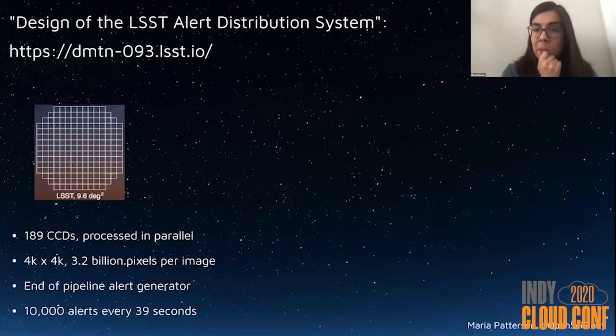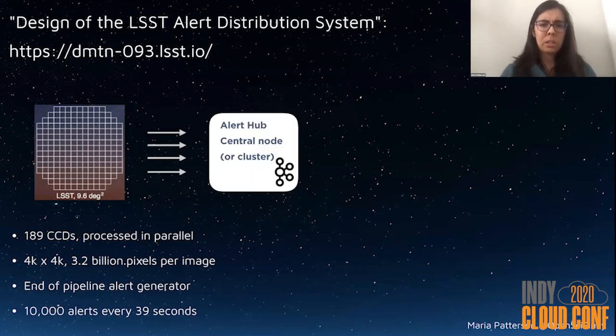There are a lot of new algorithms that are being written to do this. And what we need to do is be able to package data and distribute it every 60 seconds. So you need to be able to get it to the end user 60 seconds after the data is taken.